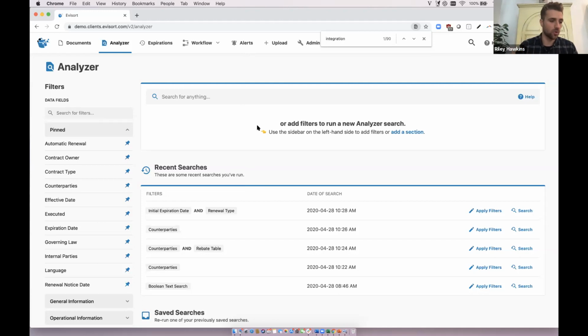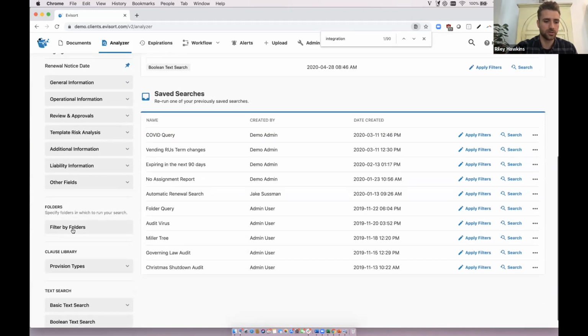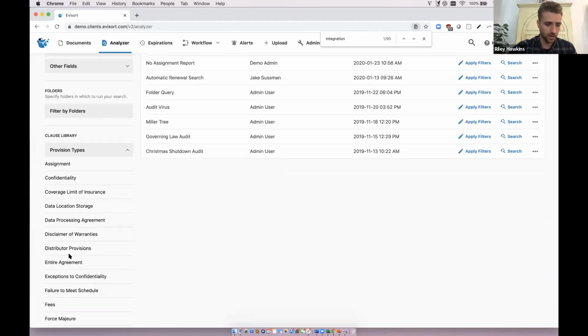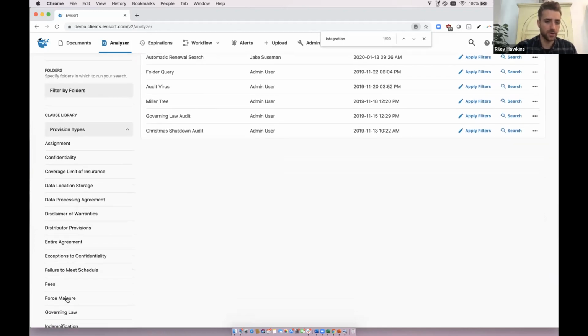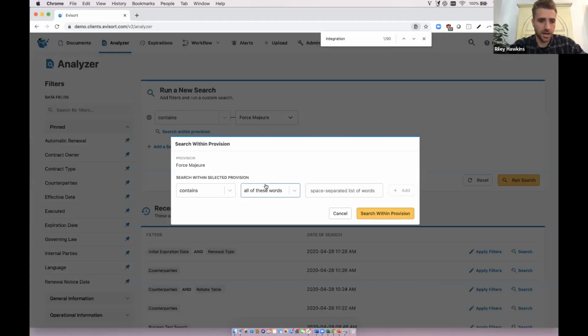So every search and report, because of the integrations, you know it's on all of your documents. And then you have all these different levers to pull. And we gave a couple of examples: expiration dates, limit of liability, but the sky is really the limit. I've seen clients a lot recently use this tool to track force majeure clauses in the midst of the coronavirus situation. So they can actually go into their clause library here and say, I want to see all the documents that I have that contain force majeure language. And then they can even go deeper and say, I want to see all the documents that have force majeure language where any of these words are mentioned.